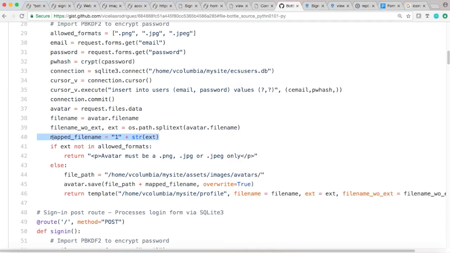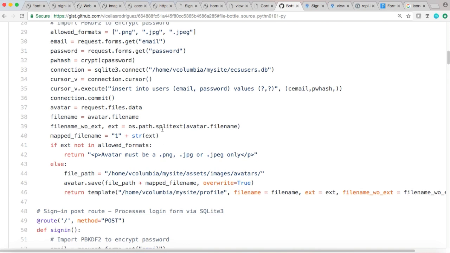So what I've done here is I said mapped file name is equal to 1, this would be the user ID, right, plus the string version, we talked about string, of extension. So now it became 1.jpg. So Bob became 1.jpg. If that doesn't make sense, rewind, keep listening to that until it actually makes sense. And that's just one way of doing it, right?